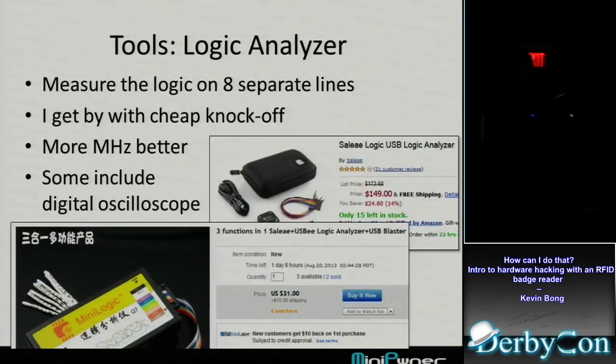So I want to know more about it. An oscilloscope would be probably the most expensive component I have, and I'd love to get one. I don't have one. Maybe now that I've got a few extra bucks from selling a couple of things, I can buy one. But what I do have is this really cheap logic analyzer. I got it for like 40 bucks off eBay. It's a knockoff of the Saleae brand. Basically it's like an oscilloscope that measures signals, but it only measures whether it's a 0 or 1. It doesn't measure the actual analog. It's just up, down, up, down.